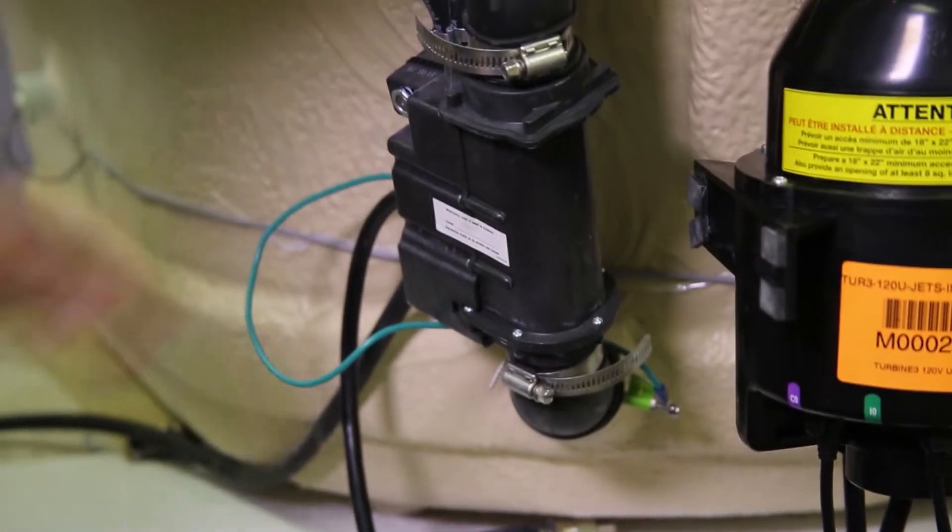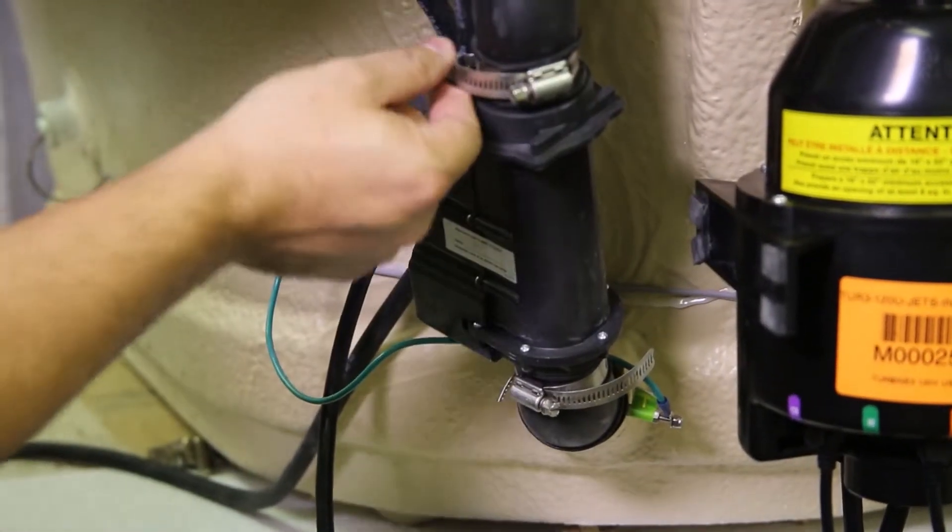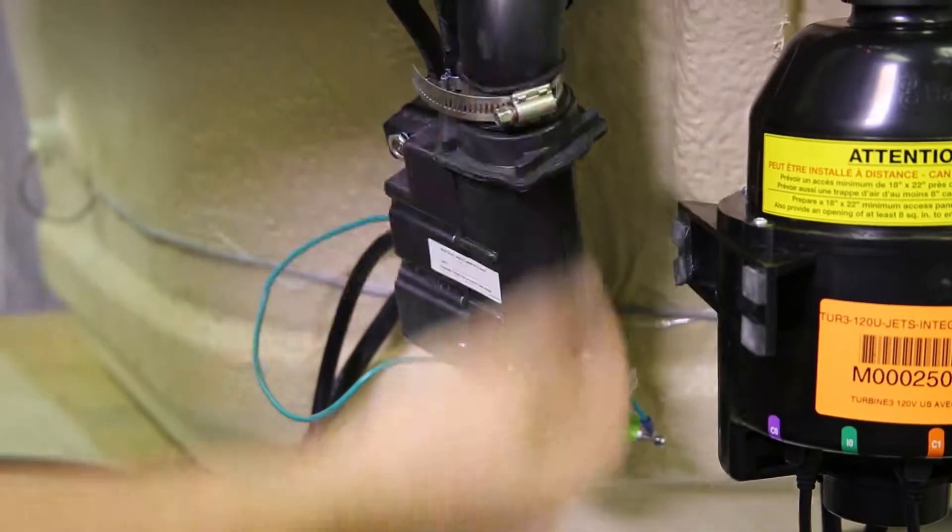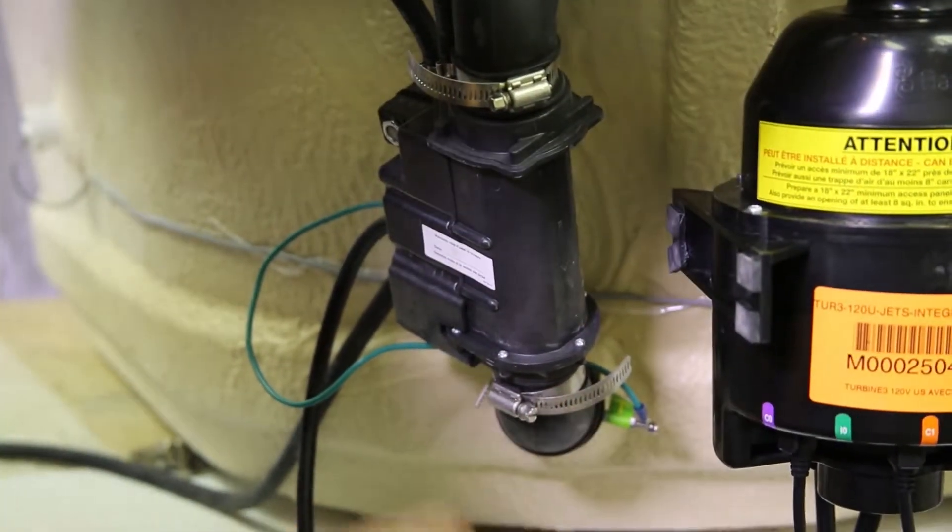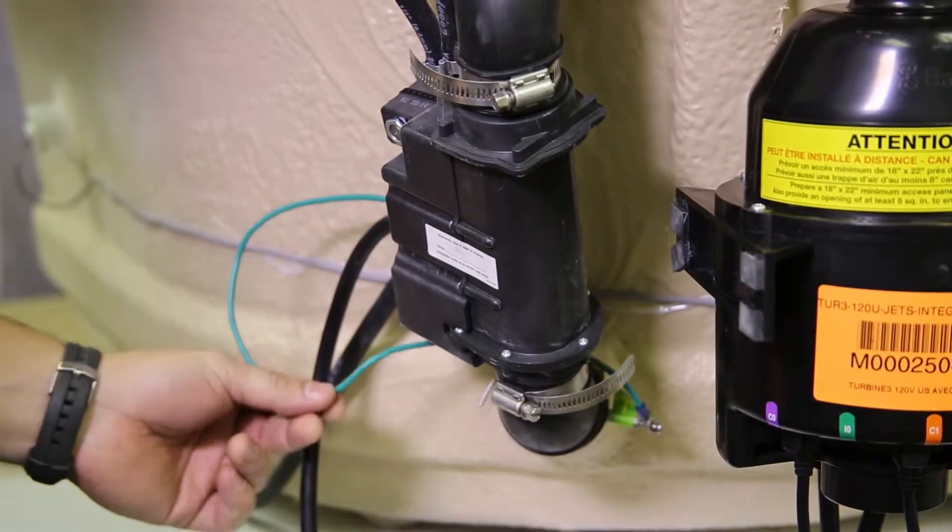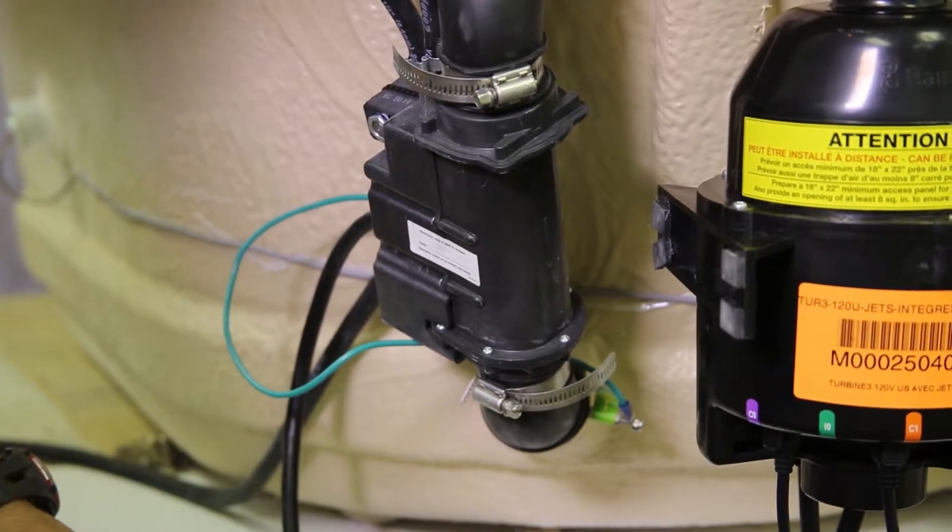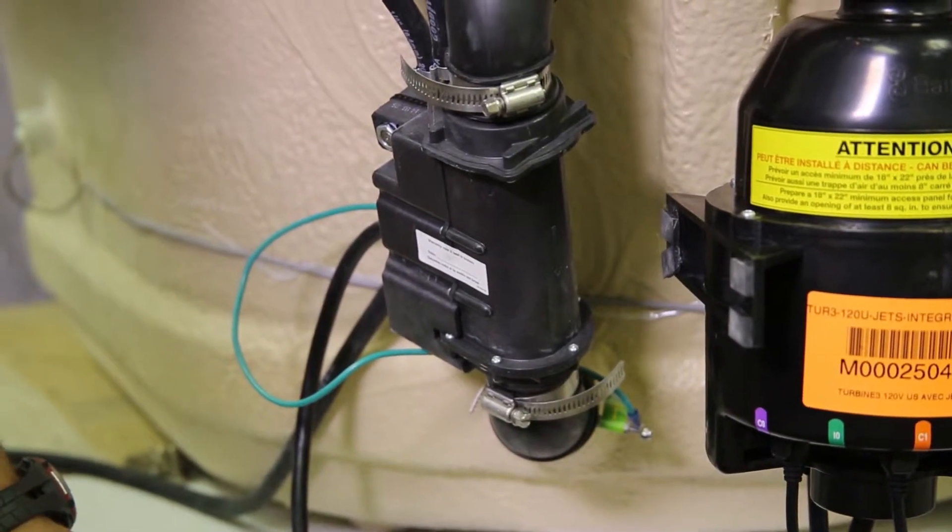Now what's left to do is, a little bit like the turbine, the geyser is held by these metal clamps onto these boots here. One here, one here. There's also an internally wired small ground cable which is linked by the power cable and goes into the ground of your outlet.